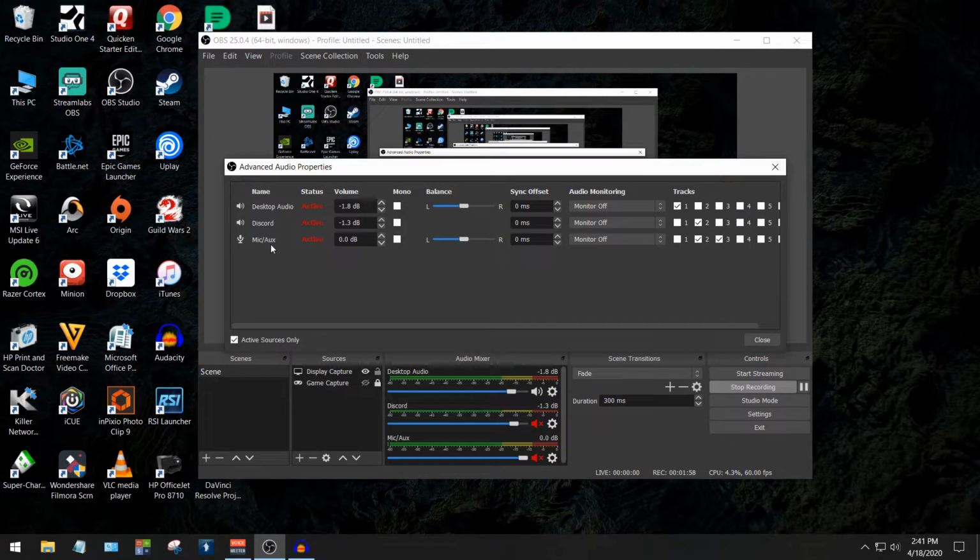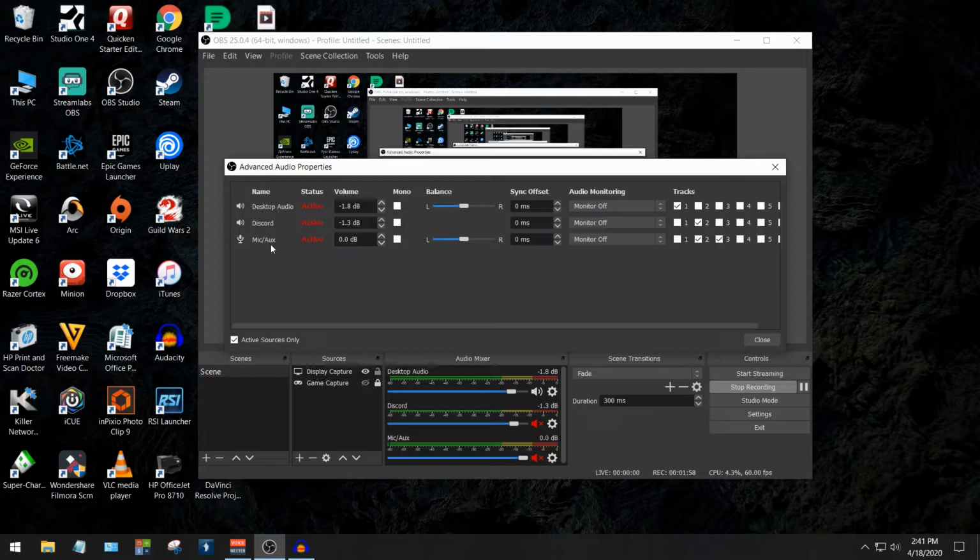All we're going to need to do here is tell OBS where to send the sound from each of these audio tracks. Since we want desktop audio to be on a track all by itself, click number 1 only on that first track. This will give us a clean game audio without any voices from Discord or from your microphone. Next, we want to put Discord and your microphone sounds on the same track. So on the Discord track, click number 2 only. And then on the mic track, click only 2 and 3.